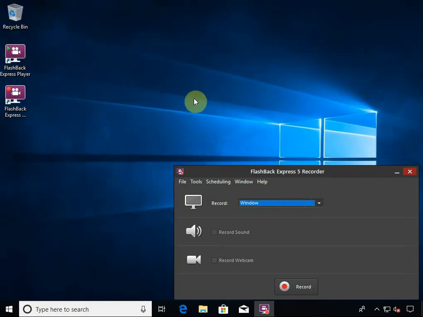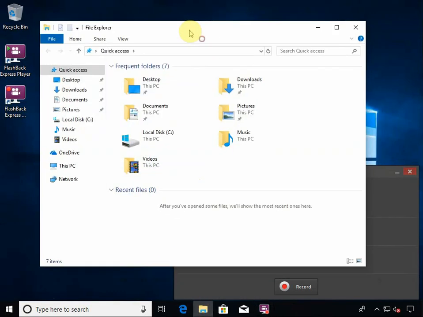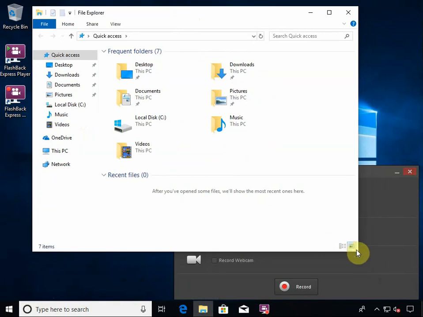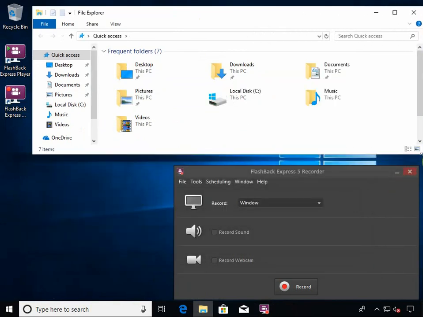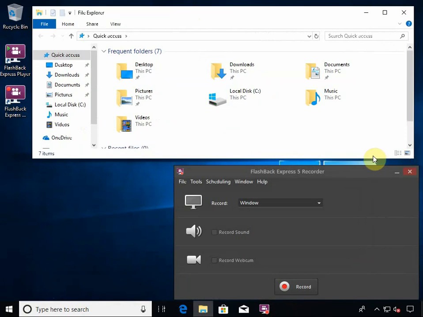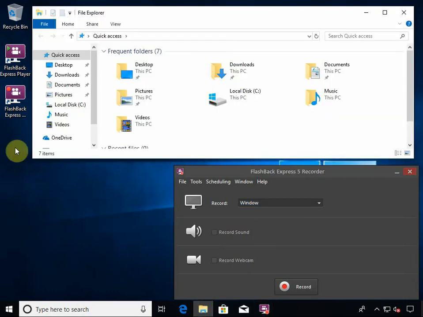What's a window? Okay. So let's say you open up, you want to show somebody how to navigate to their My Documents on their C drive. So this is it here. Let's shrink this a bit now, just so we can make it nice and neat. There we go. So let's say you want to show somebody how to go into File Explorer. So click File Explorer and then navigate to their My Documents or something similar, a folder in particular.